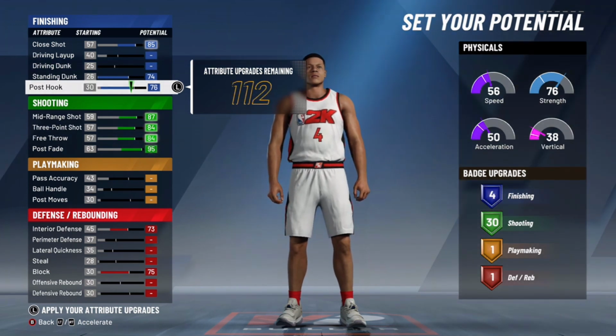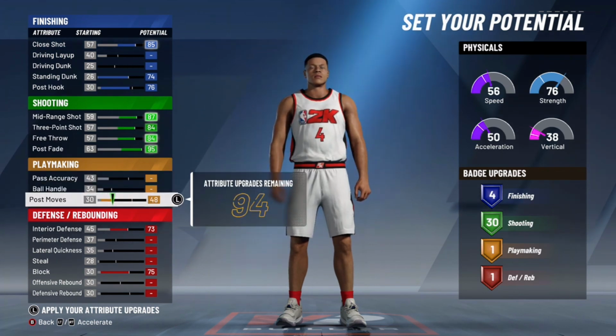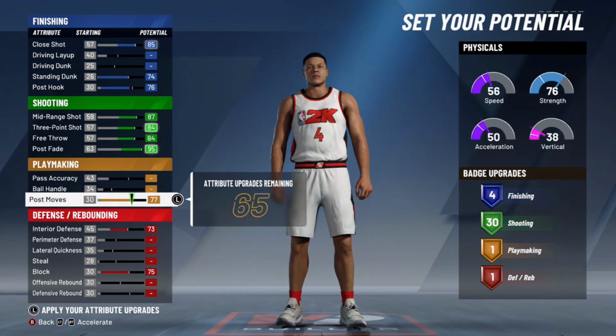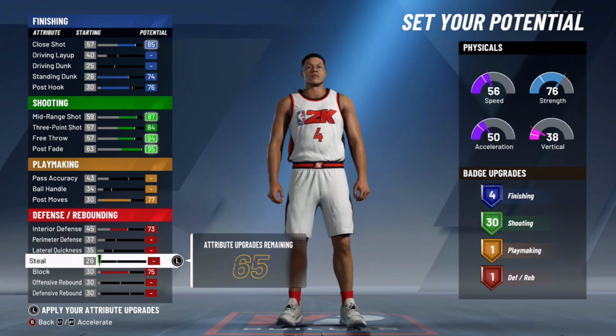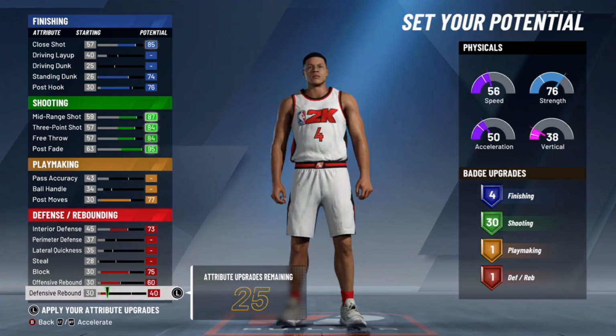Close shot goes to an 85, and that's big. If you're going to be around the rim, you want to be able to hit those little bunny hop layups, even little jumpers right there. 85 is super high. Standing dunk, of course, you want to be able to dunk on people while you're down there. 74, and I want to get that to a 75, and I will. Just keep watching what I'm doing.